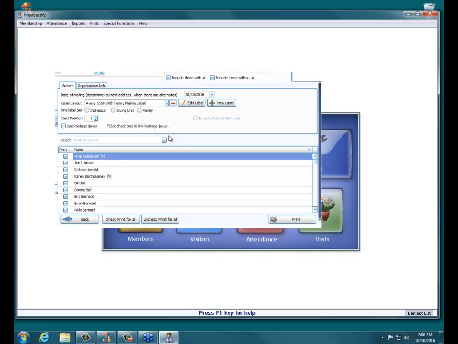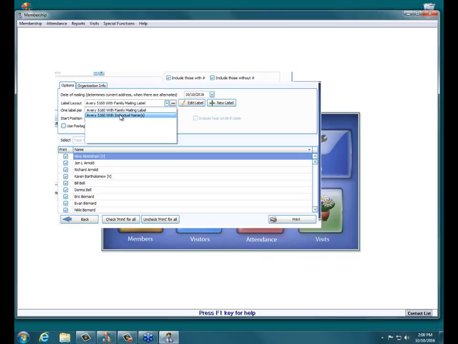The system has 2 built-in label layouts that come with it when you first install the program. They're both Avery 5160 labels. One has the family mailing label on it, so that would be like the Mr. and Mrs. Bob Smith or the Smith family, whatever it is you have in the mailing label field in each family's record in membership.